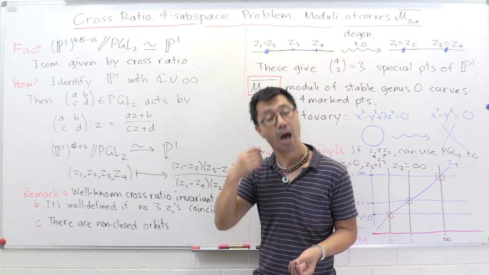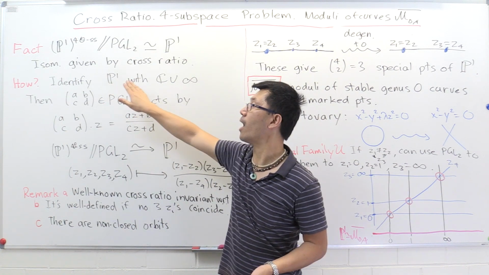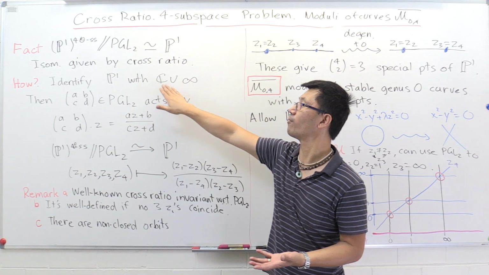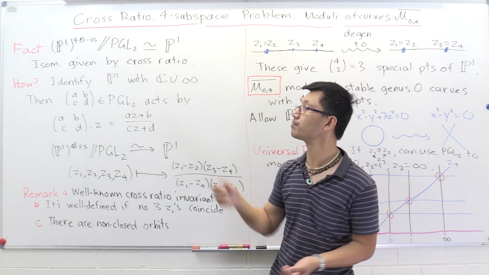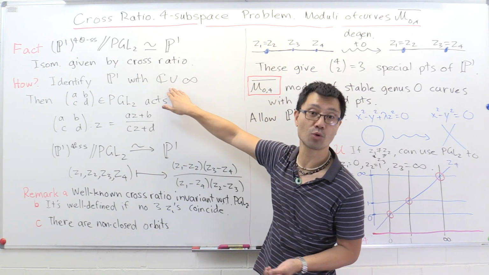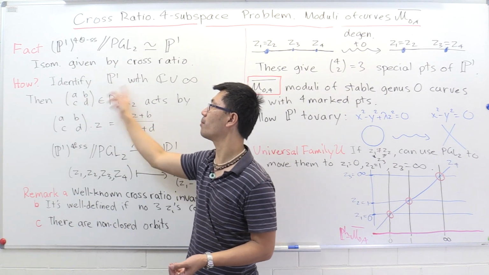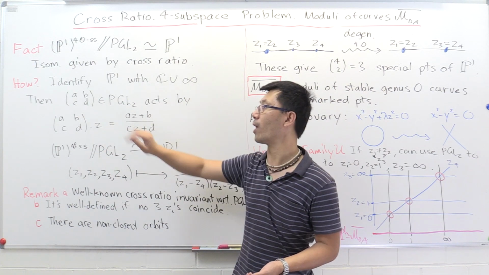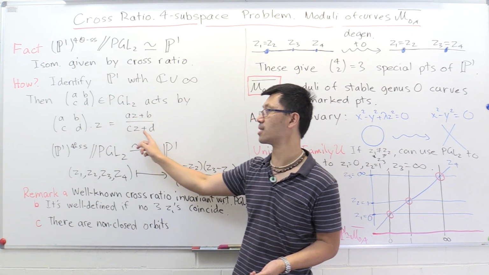So let's remind ourselves how that works. Okay, so firstly, P1, we can identify that as a copy of the affine line plus a point at infinity. Okay, so for simplicity, we'll just work with a familiar case where the field is C. So it's just C union infinity. Once we work in this language, of course, we need to rewrite how the PGL2 actually works on this here. Suppose you have A, B, C, D, that's your element of PGL2. How does it act on this complex number, which can also be infinity? Well, it acts by this linear fractional transformation. It sends Z to (AZ plus B) divided by (CZ plus D).